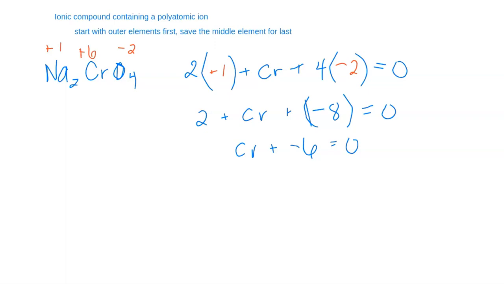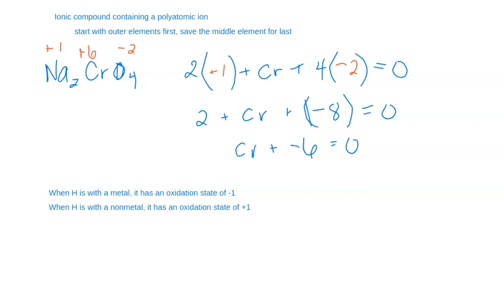Now, one other trend that I want to point out to you has to do with hydrogen. Hydrogen can change its oxidation state depending on what it's with. So when hydrogen is with a metal, it has an oxidation state of -1. But when H is with a nonmetal, like in acids, it has an oxidation state of +1. So make sure that you are able to note that difference.